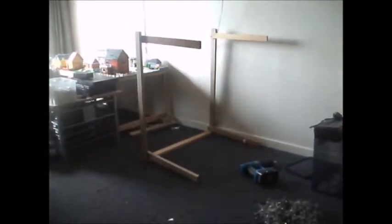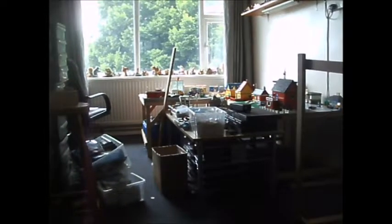Construction has begun. I got called away because Mum turned up, but what did I do with the piece of wood that I was going to put across that gap? No, it's not this piece. I don't think. It's a short piece. I want that piece. What have I done with it?